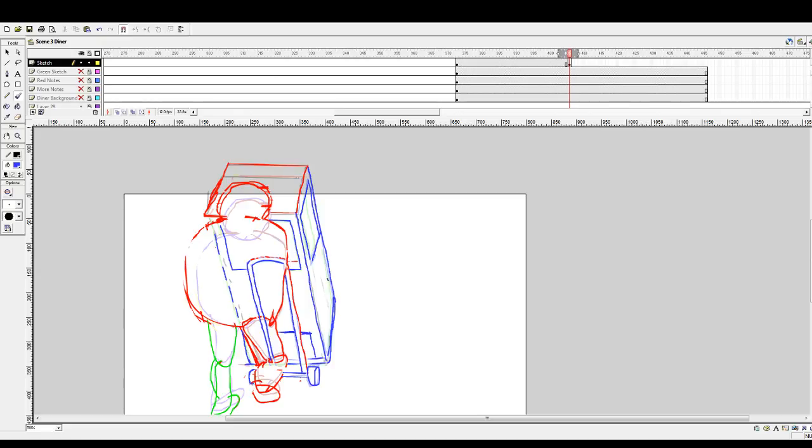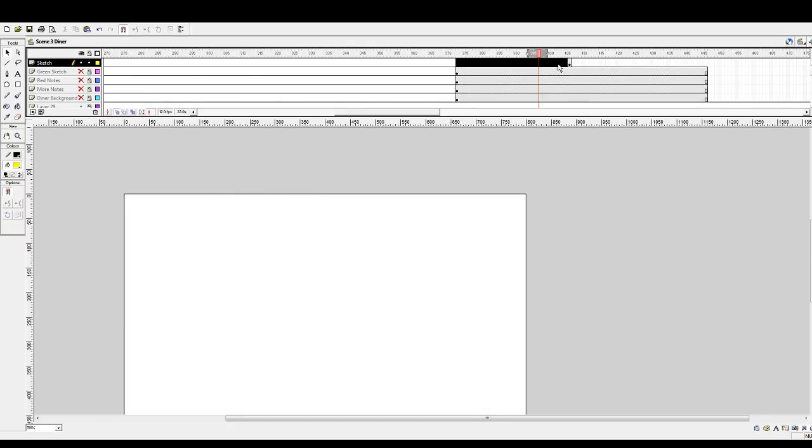So let's see. And then this arm should be somewhere in here. I don't think I really need to draw the other arm because it's going to be hidden by his body. Alright, so let's see. Let's just delete this.